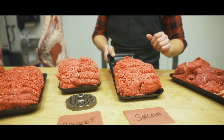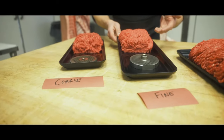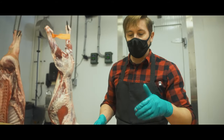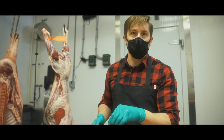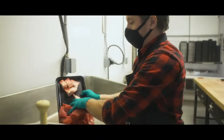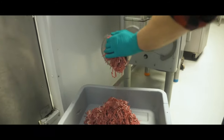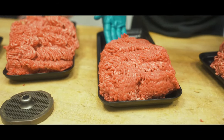And its red color. You might take fresh meat home, break into it, and say, 'Oh my goodness, the inside is grey. Something must be wrong with this meat. Why is it not red?' If that happens to you, that's simply because oxygen has not been able to penetrate into the meat to turn it red. So let's smash into one of these and see if we have a grey-looking inside, because this was only ground about an hour ago before we started shooting the video. It's not gonna be old meat — this is about as fresh as you can ask.